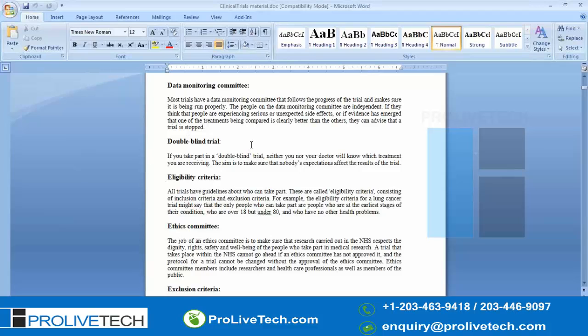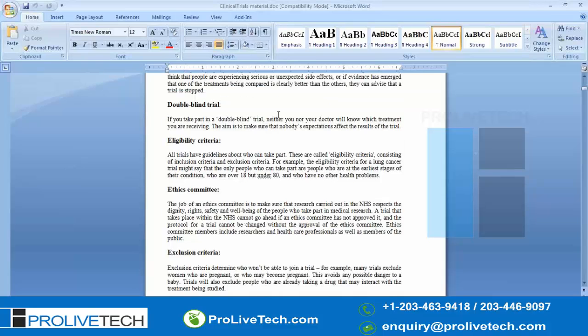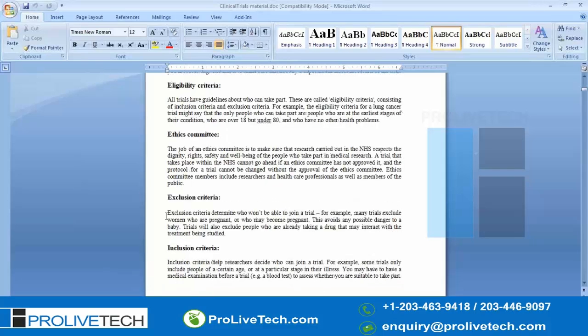Eligibility criteria means this is a document which will help the researchers to decide who can take part in the trial and who cannot. It is a combination of inclusion and exclusion criteria. Exclusion gives the guidelines to decide who cannot take part in the trial. Generally, pregnant women are not allowed to take part, because it may affect the baby. Like that, if a person is already undergoing treatment, we will not take that person into our trial. Like that, it gives the guidelines on who cannot take part. Likewise, we have inclusion, where we have the guidelines on who can take part in the trial.